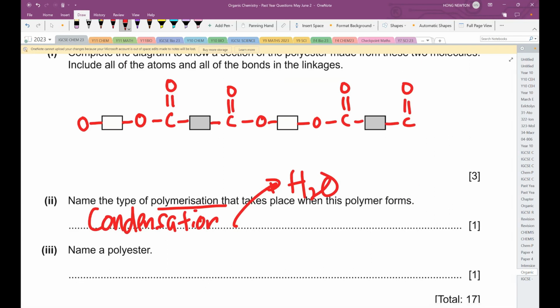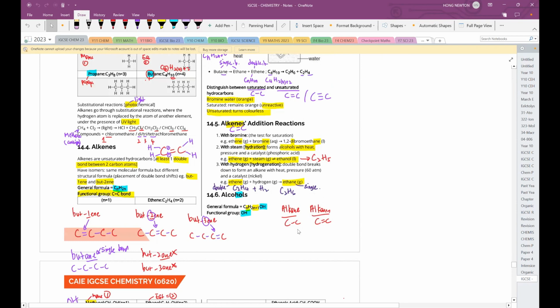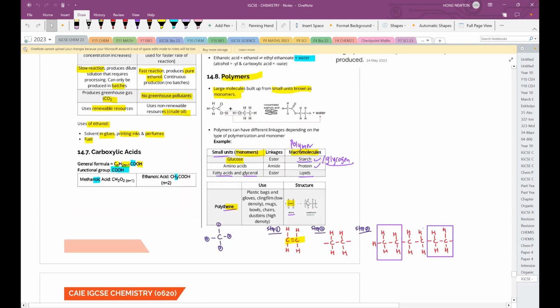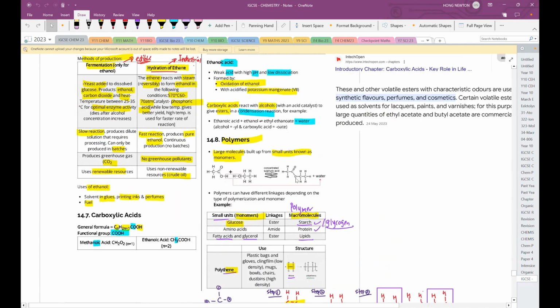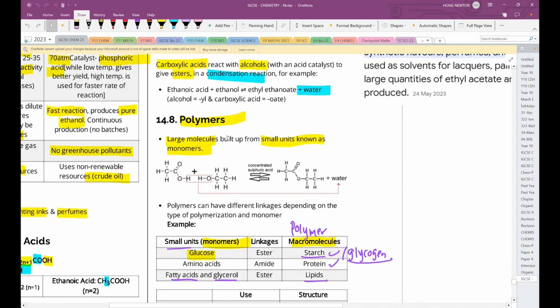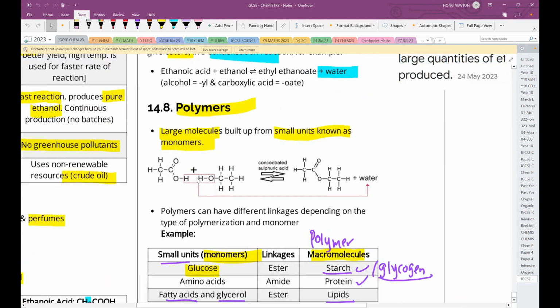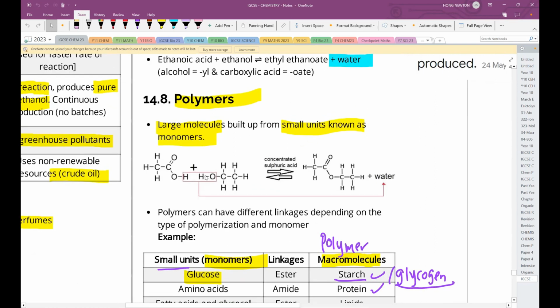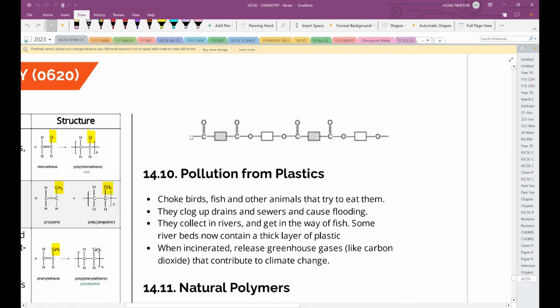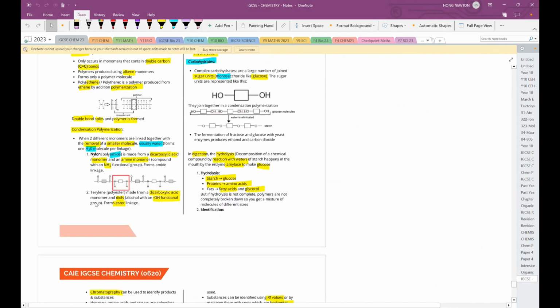So name a polyester. So you can always refer to this one. You see, this is our Z note, the express note that I sent to you earlier. For those of you who were joining our classes earlier, teacher was actually using this express note to explain to you, right? So that you understand more. So you see, this is a molecule of water to get rid of. You see, H is here, H2O. That means one molecule of water is actually thrown away from here, right? Then one example of the polyester.